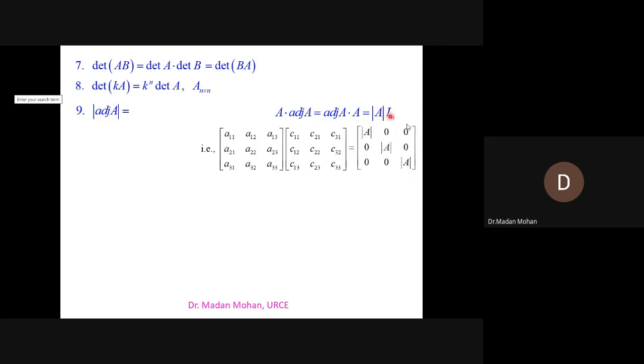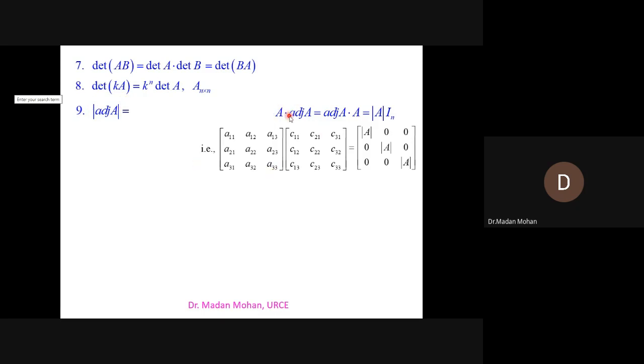Now I need the determinant of adjoint A. So I am taking this, you can look like this. This is A and adjoint A, the transpose of the cofactors matrix. A into adjoint A, of course, is the same as adjoint A into A. That is det A into I, which means it is a scalar matrix. Det A into I: all the entries of I multiply with the scalar det A. It looks like this. Now I need the determinant of adjoint A.